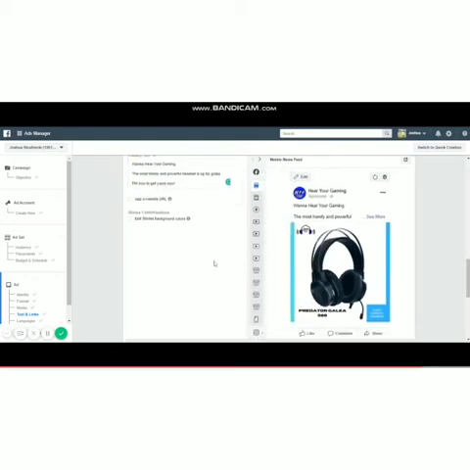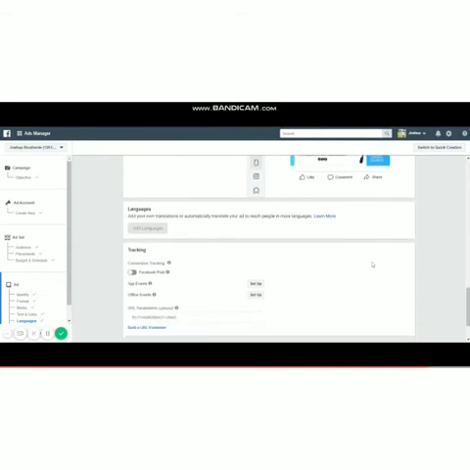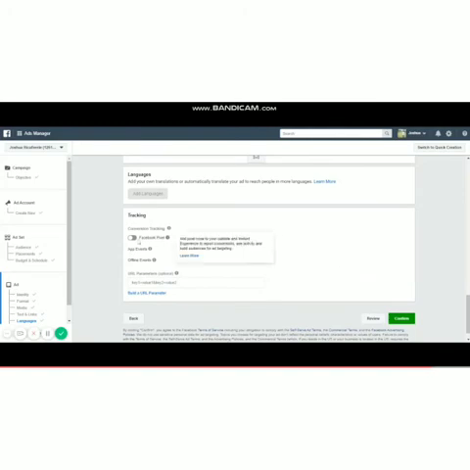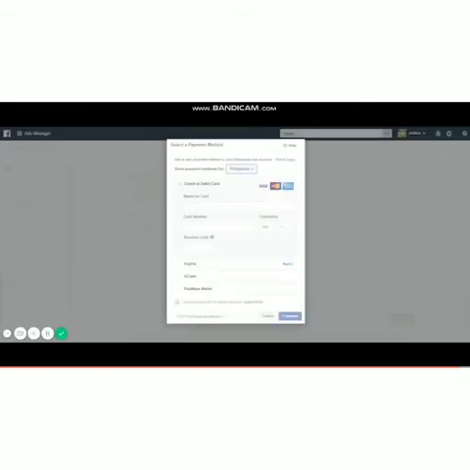Then you're going to the language, which is not that important. Tracking. So we are going to use Facebook Pixel, but for now, I don't have my Facebook Pixel account because I need to set it up with my website. So Facebook pixels are used to collect data and information from our audiences that visit our page. Okay. So next thing to do is to confirm this ad. Yes. This will take a few seconds. Then you will input your payment method. So use your Visa, Mastercard, or your debit card, and you're good to go.